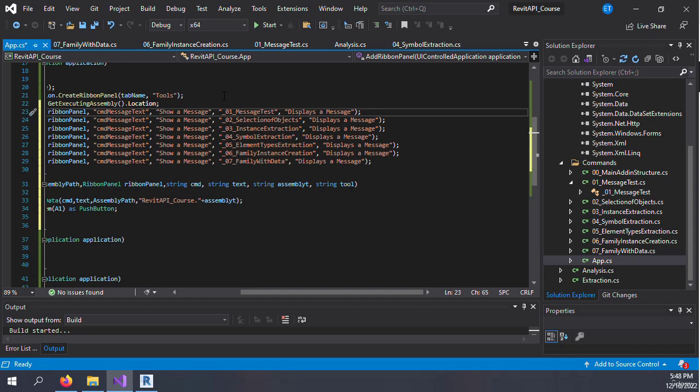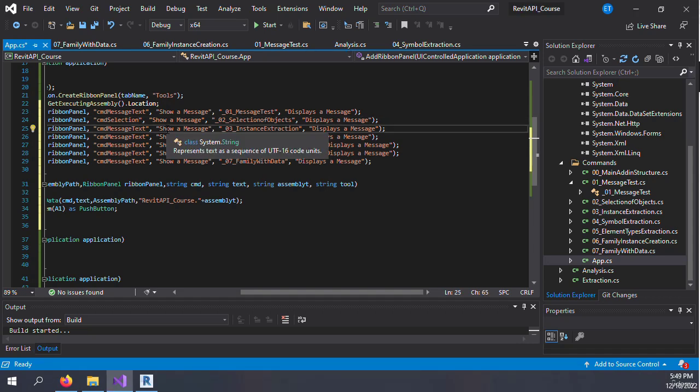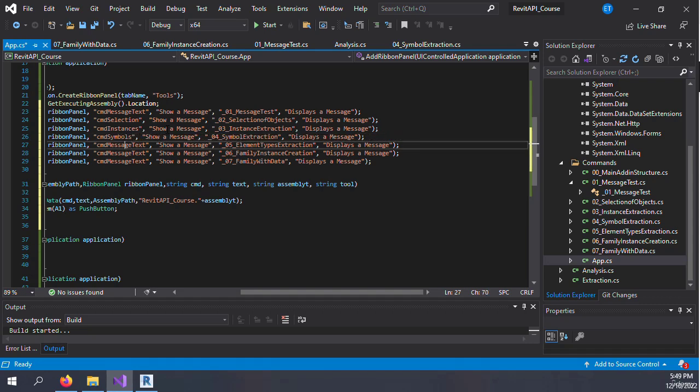We need to fill in the command messages as well, they cannot repeat. So this is selection. We have selection, we have instances, we have symbols, we have types, instance creation, and family data. Then within the messages, we can just change them.